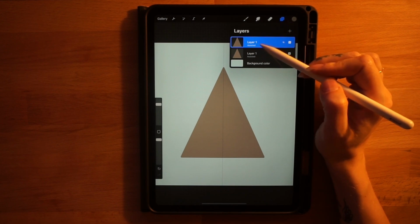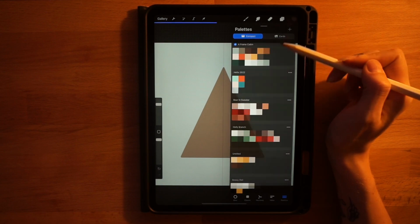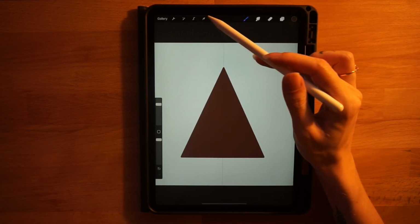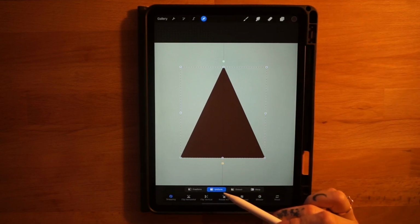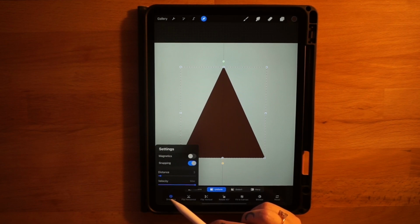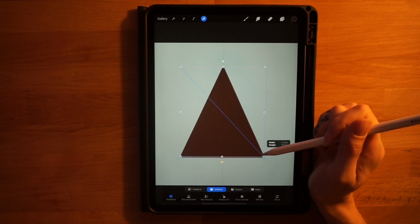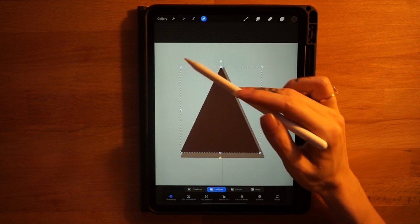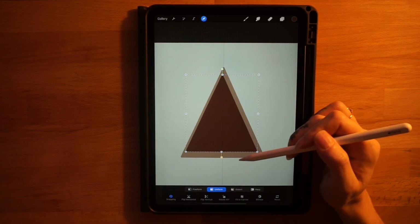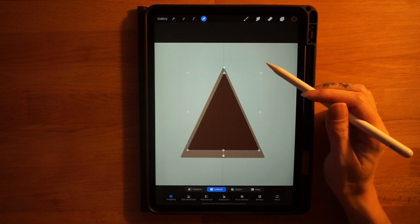Next, on this top layer that was created, we are going to grab the third color on the top row and drag and drop it to fill in that whole shape. Click on the arrow tool, make sure it is set to uniform at the bottom, and then make sure snapping is turned on. So we are going to first resize it a little bit using one of the corners. Just kind of resize it until we get a nice amount of our back color showing, the one that we did originally, the more grayish color.